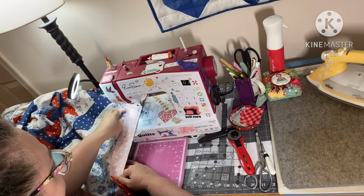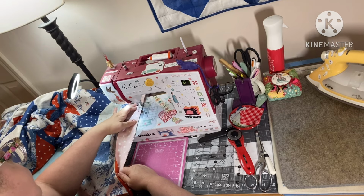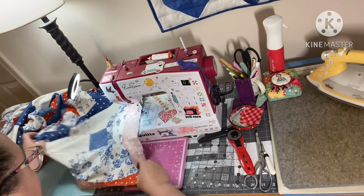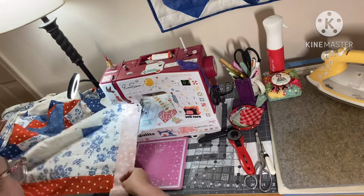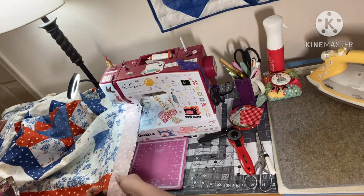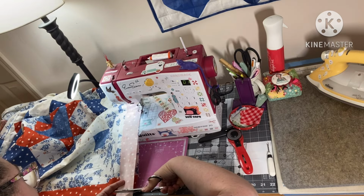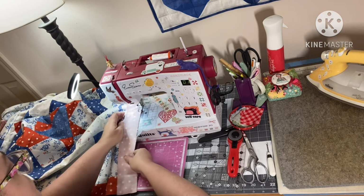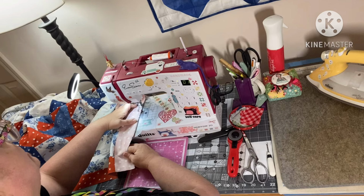Not a pieced side. It's all like a jagged little feel. So, this is not vexing me too much. Usually borders vex me, but this one's been pretty easy. Vex me as in get on my nerves, not confuse me. I think vex actually means confused. I'm vexed about the meaning of vexed.